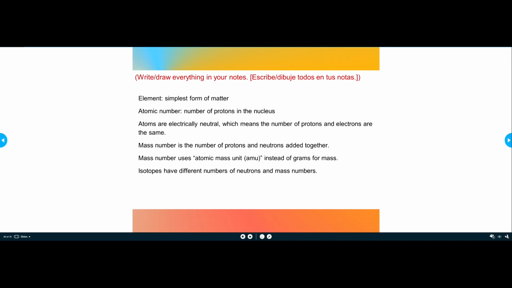On the next slide of notes, there are a lot of vocabulary terms. First is the term element, which means the simplest form of matter. While we learned we can change the name of an element using the number of protons, we did not necessarily discuss what the actual word meant. The word element essentially means if you take any atom and you determine that this set of atoms has this number of protons, it is considered the simplest form of matter.